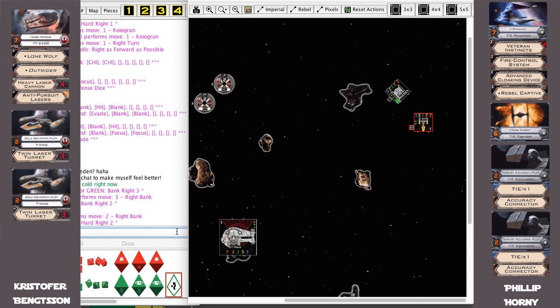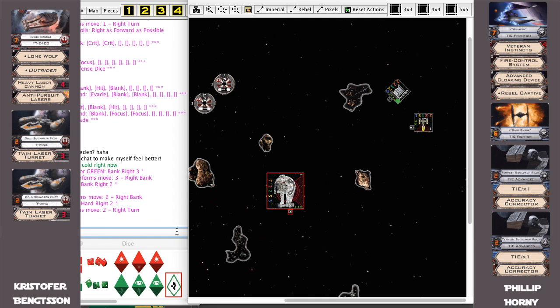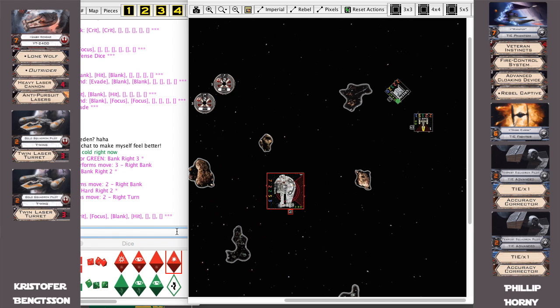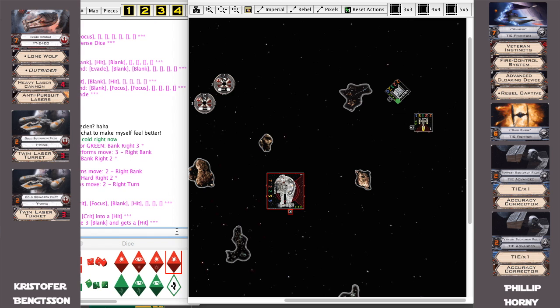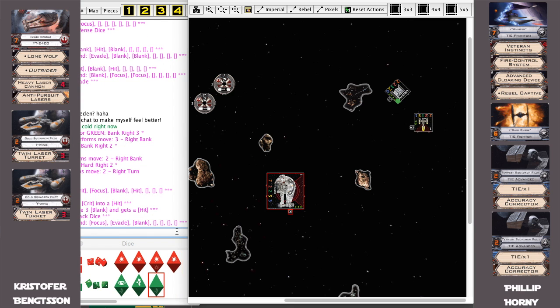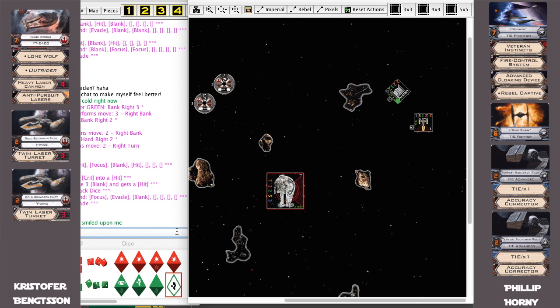Focus for defense. However, now Dash joins the party here. Focus, range 3, HLC, and crit, focus, blank, hit. Lone Wolf and turning the crit into a hit, so I got 1 more hit, and I spend my focus, so I have 4 hits. And he gets 1 evade and 1 from his token, which means 2 hits squeeze through, and that's the end of Phildo's last TIE Advanced. So that was a good game for me.